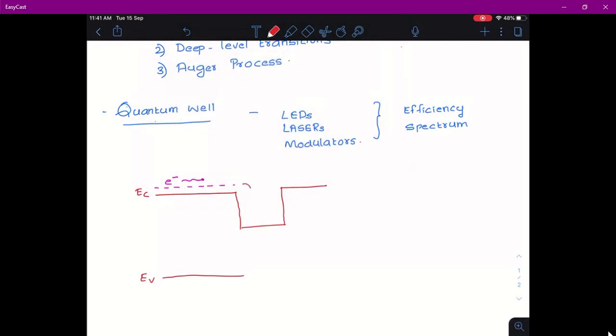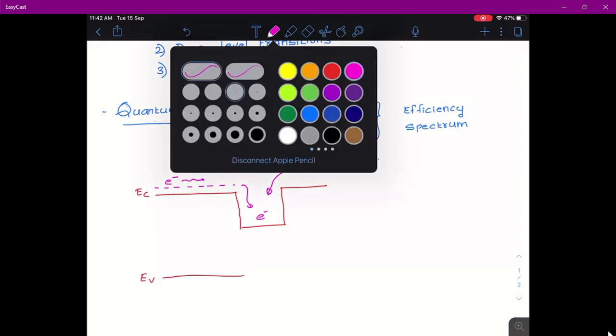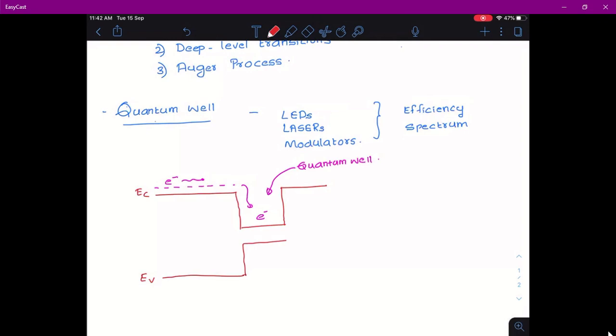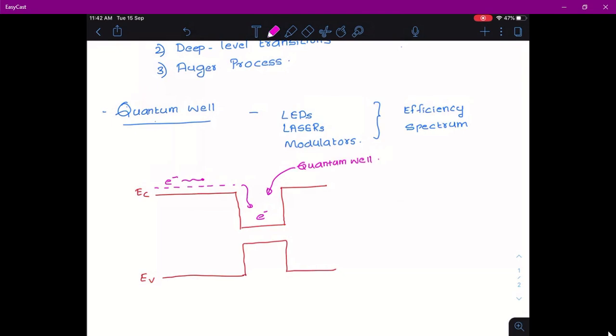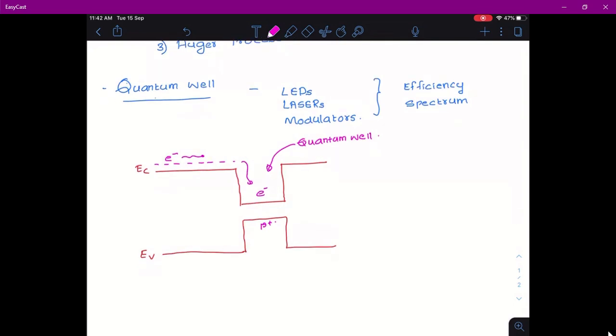So the electron will fall into the well called a quantum well. In a similar situation, if we take the case of a hole, then it will go up in the energy table and occupy an energy state higher than that of the valence band energy state, and that is somewhere here. So this well in which the electron is falling is called a quantum well. What I have drawn has only one quantum well, and we will see a situation in which you have multiple quantum wells. Now, how is this well created?